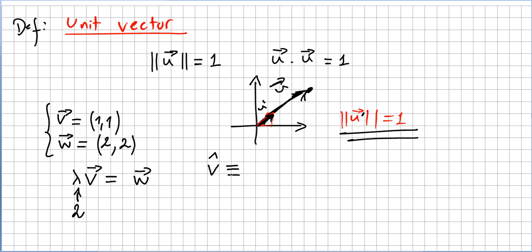So you have vector v, and v is any vector, and you want to make v a unit vector. So what you do is you multiply by 1 over the norm of v. So at the end of the day, you have v divided by the norm of v.